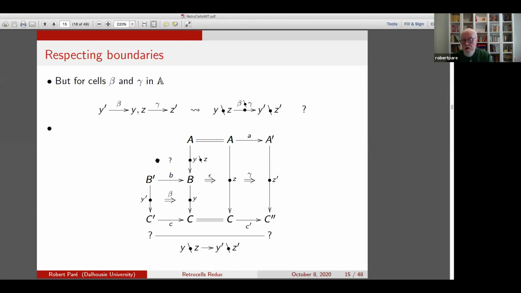Even if we could, so there are conditions, I'm going to talk about conjoints in a few slides, and if B had a conjoint, I could fill this in. But even if I filled it in, you see the domain here is C prime. It's not an identity, so this is not going on in Vert A. It's in A, but it's not in Vert A. And just trying to give a definition of what kind of universal property you get doesn't work. I tried all sorts of things and it didn't work.